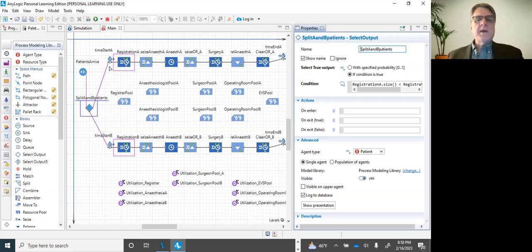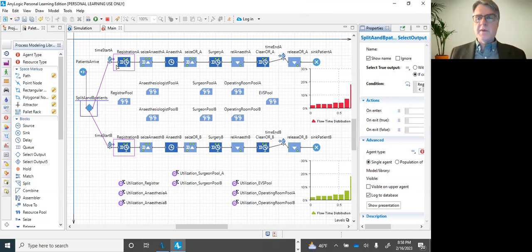Then I've got timers. But let's look at track A only because track B is essentially identical. So I've got a timer that starts here and ends out here. And the idea is to measure the time from the point of arrival to the time that the OR in which you received your surgery is finally cleaned. This is kind of, from beginning of the engagement on through, at least from the surgical perspective, your process. Of course, you're going on to the PACU and recovery as a patient, but we're not measuring that. This is the flow time that we're interested in measuring.